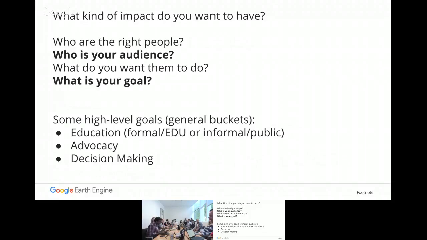Cool. So I want to dig further now into that second question. Who is your audience? Because it seems like there's a lot in common, but some very different too. Like policymakers, decision makers. How many feel that's your primary audience? Okay, 50%. Surprising. Everyone else, who's your audience? Other researchers? Yeah.